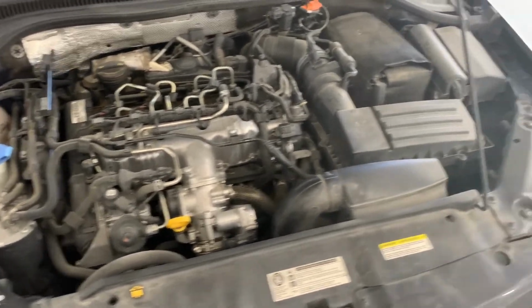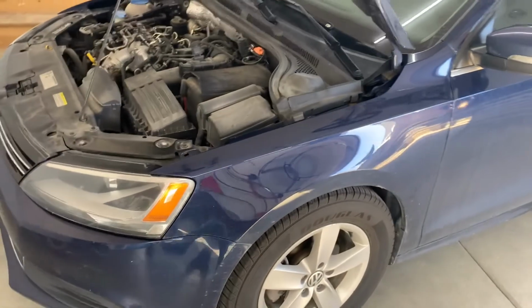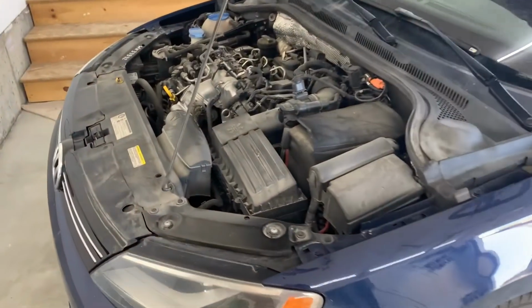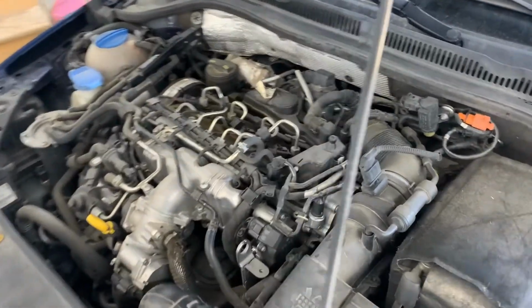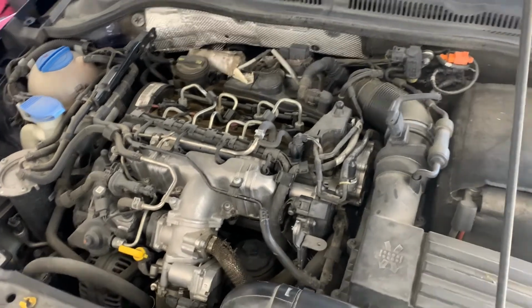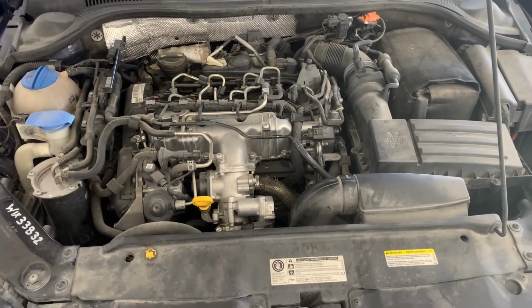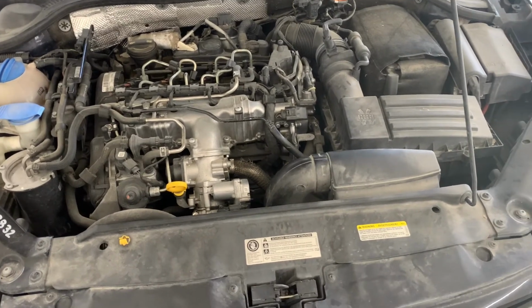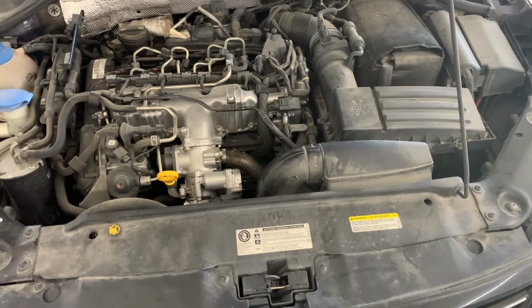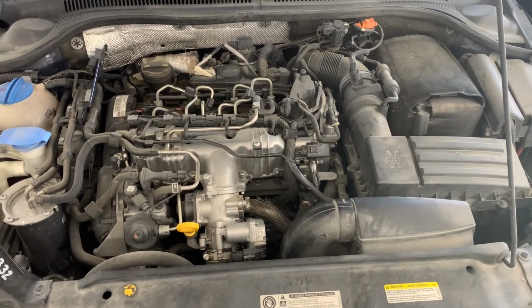This car's got 148,000 miles on it. I bought it with 101 a couple years ago. Don't know what's all been done to it. I think it's had an EGR cooler. Found a receipt under the spare tire for that. So anyway, hope that helps somebody. Other than that, it's been a good car. And I guess that's a pretty common failure. So we'll see, maybe I'll update it in 2 or 3 months, see if that check engine light's staying off.